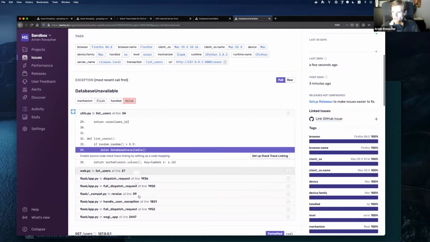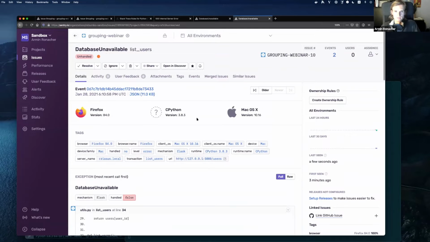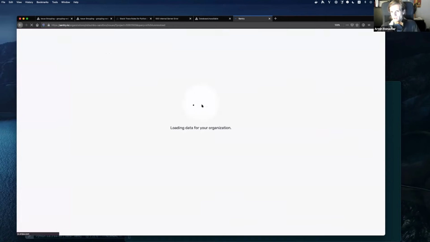But you will see a visual differentiation here, where it will basically hide all of these Flask frames and only show you these two application frames first. And that's going to have the effect that whatever changes within the Flask code, it never affects your grouping. So it's generally recommended to hide as many frames as possible outside of the main application code, so that you have a decluttered visual view of the most important frames only, but also that it doesn't negatively influence the grouping. So I'm just going to hit a few more here so that we'll eventually see what it's going to do to our grouping.